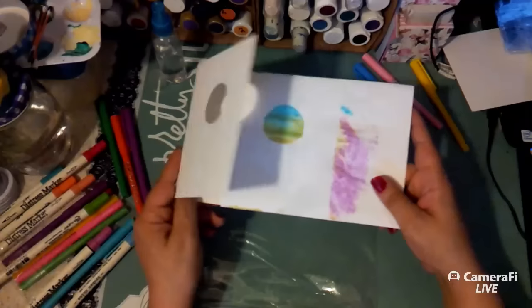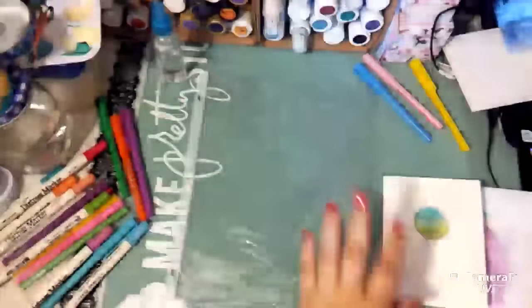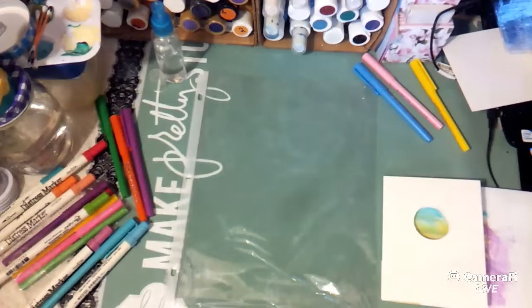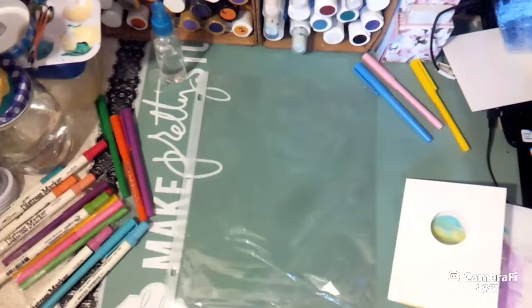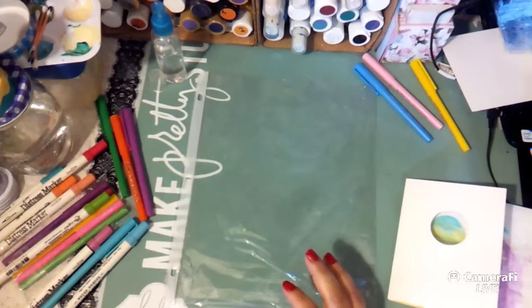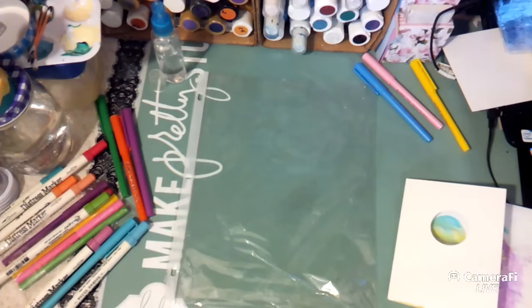So I'm going to do the same thing again. I've pretty much made a sleeve to insert my card into, again, so that I don't damage the background. And granted, this little spot right here is a little wet, so I'm going to go ahead and add another piece of paper in there. You'll probably be better off if you add a napkin or something on the inside of that, just so that if you're doing many cards, one after the other, you don't damage the inside of your card.